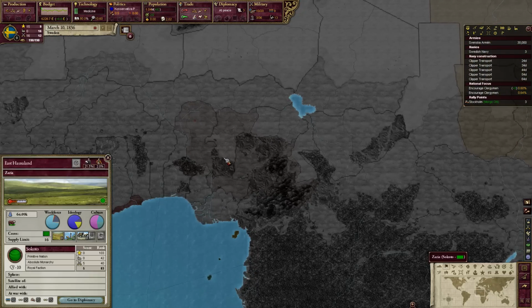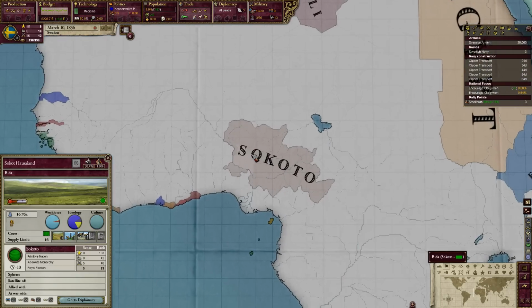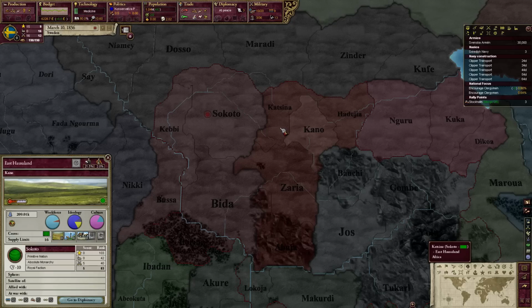I've done this in the Brazil campaign as well. Sokoto is just such an easy target. We've got to attack them. They've got states that have tons of population in them, and we want this land. We can't take their capital state, but we can take the one right in the middle. And this state, you'll notice, has 161,000 people. Look at this. This is crazy.